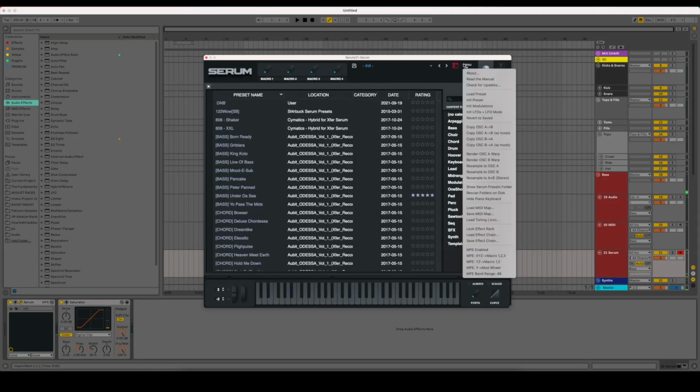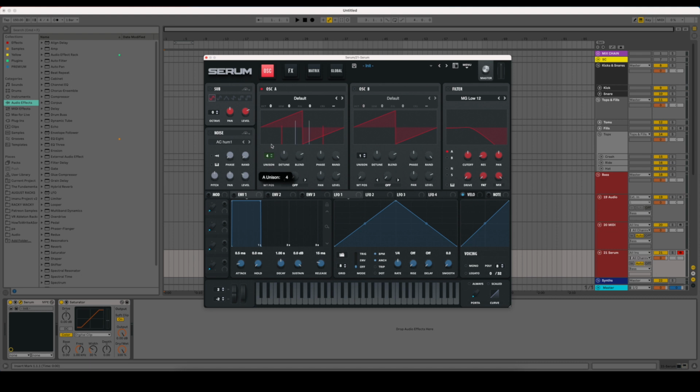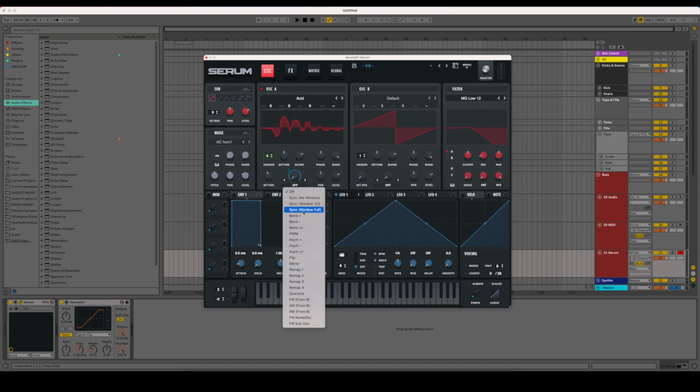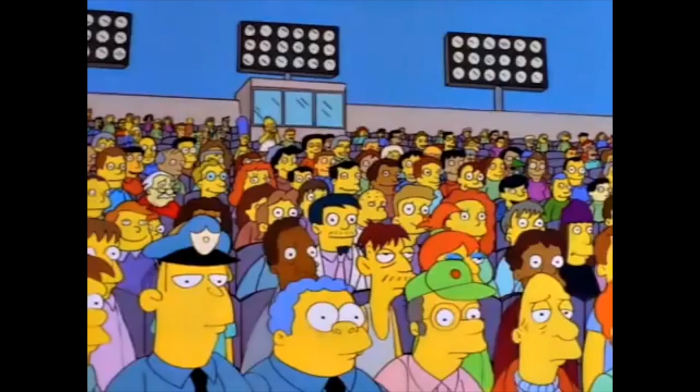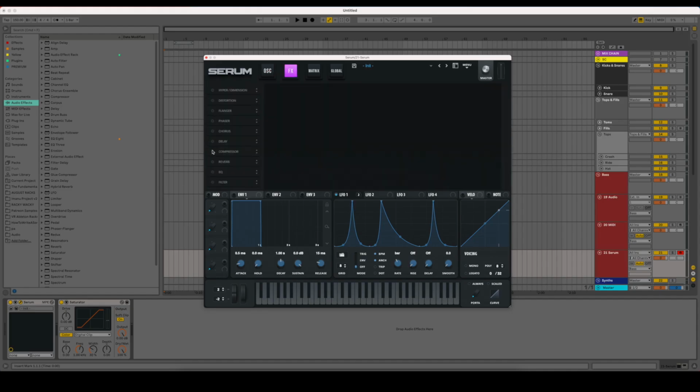So let's have an initialized preset here so we can see what we can make with this. Maybe we drag some unison there, and I'll drag the wavetable to our warp mode. We can do a bend, and then let's drag a couple of curves in here. Maybe put it on a level so we can hear it more. If I drag the Alt, maybe all the way up. Maybe we want it all the way down so it's sharper. So it's an easier way than having to go in and adjust all of these individually. That's actually something I just learned recently. I wish I would have known about this instead of having to do all of this and make sure that it's perfect.